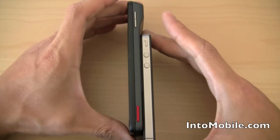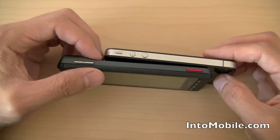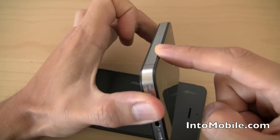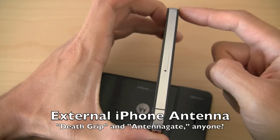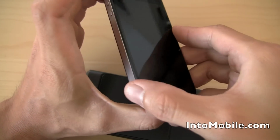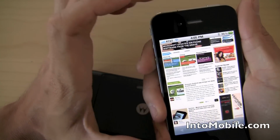And a little bit of a hardware tour. See, the iPhone 4 is very thin. Apple says thinnest in the world right now, right? It's the thinnest smartphone. So, how is that possible? Well, because Apple put the antenna on the outside. This steel band around the outside is actually the antenna, makes room on the inside, or saves space on the inside, allowing for a thinner phone. Unfortunately, when you cover up that black spot and that black spot, you do get the dreaded death grip, and I might be able to show that to you right now if I hold on to it long enough.